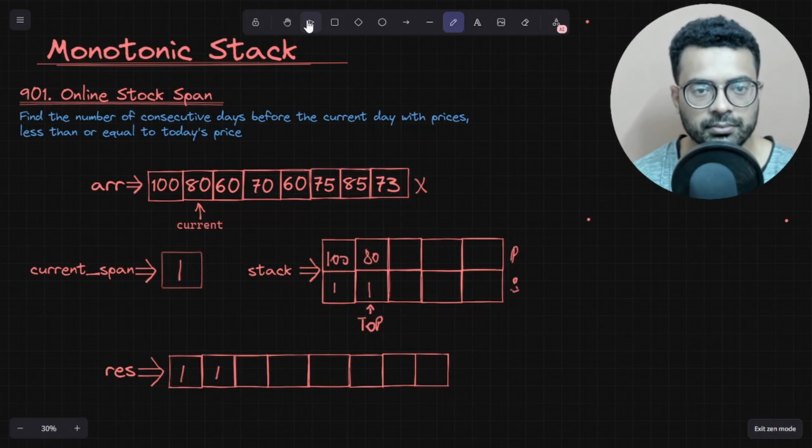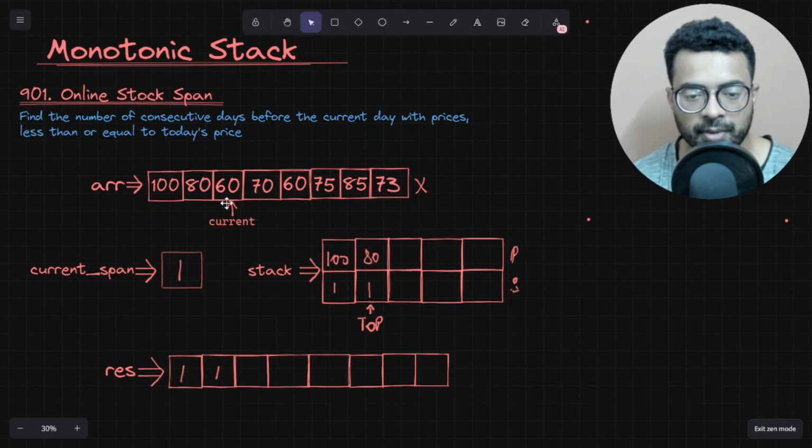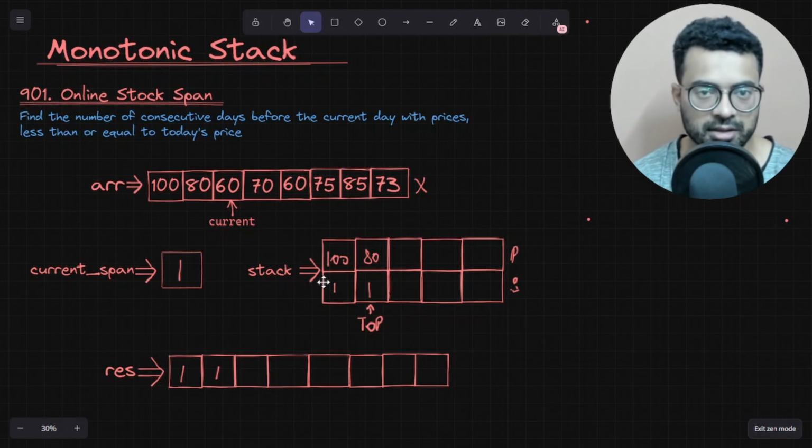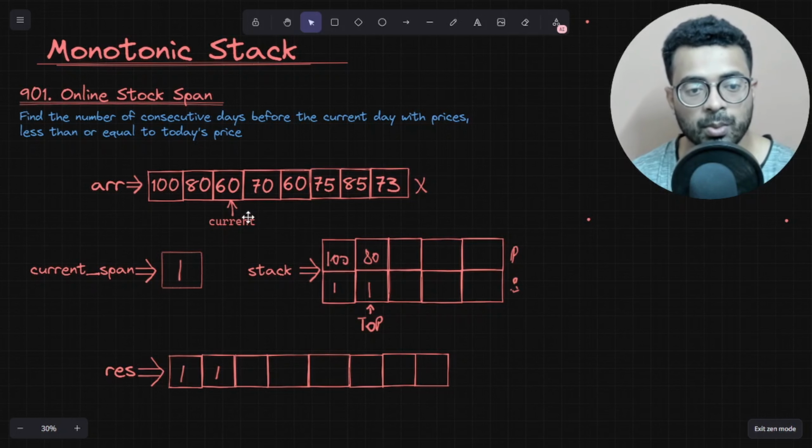Now we will again move forward. This time we have encountered 60. Again we check whether the stack is empty or not. No, the stack is not empty, so the first condition is true. Then we move to the second condition: whether the current value is greater than the top of the stack. No, the current value is 60 and at the top we have 80.